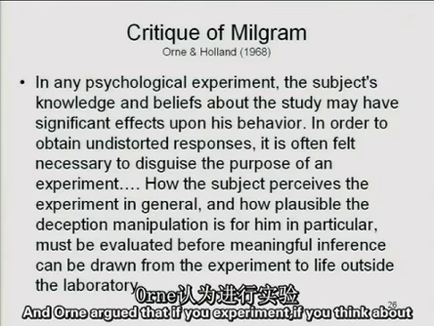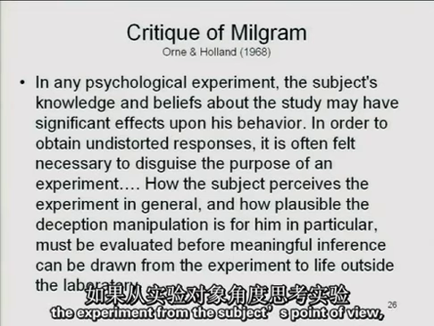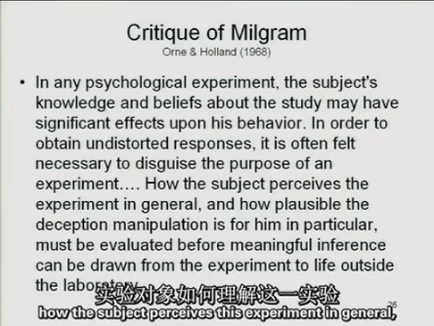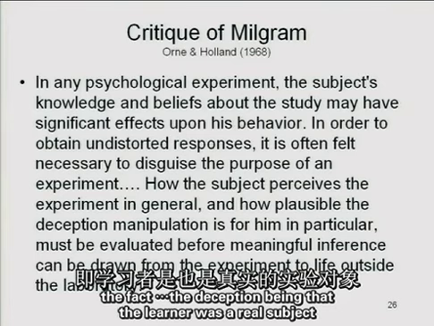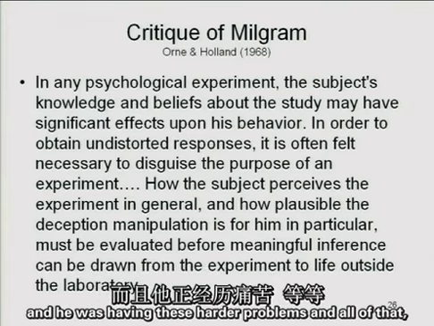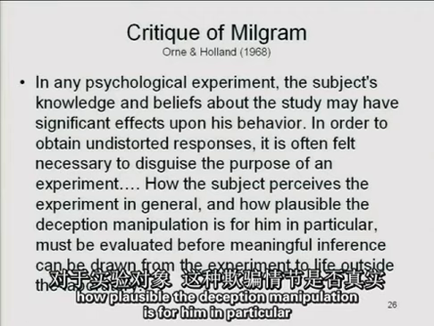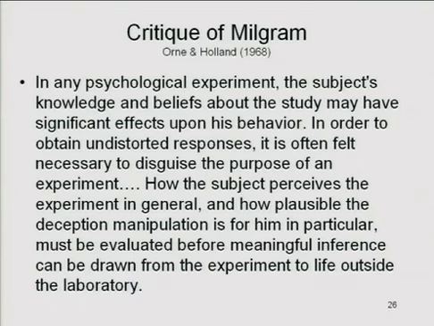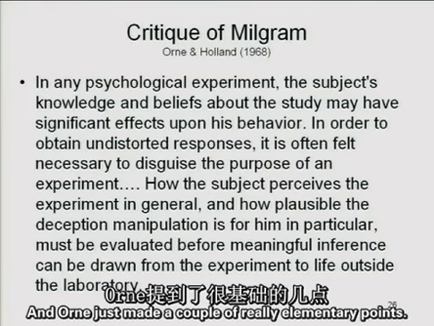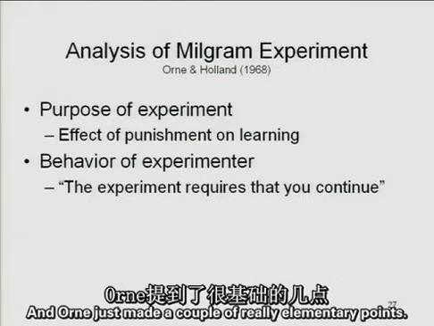And Orne argued that if you think about the experiment from the subject's point of view, how the subject perceives the experiment in general, how plausible, there was a deception here, of course, the deception being that the learner was a real subject and he was having these hard problems and all that, how plausible the deception manipulation is for him in particular must be evaluated before you can draw any kind of inference from these kinds of experiments. And Orne just makes just a couple of really elementary points.